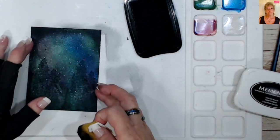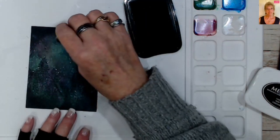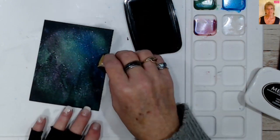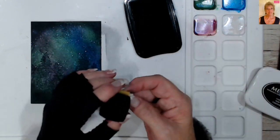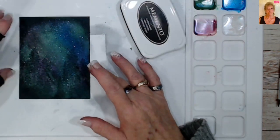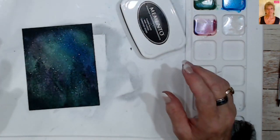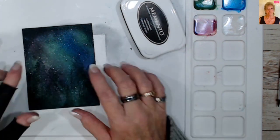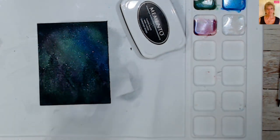And look at that beautiful Northern Lights card we got going on. Put a few streaks of black in there if you want. Doesn't really need it. There's your Northern Lights. And remember, we learned how to make a glowing star. We're going to do a glowing star again.